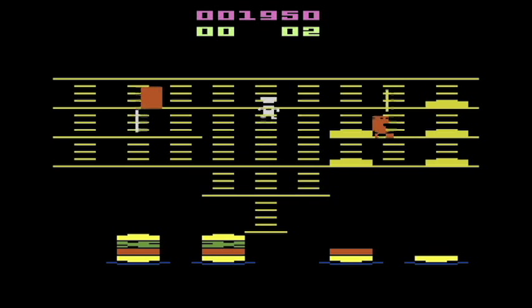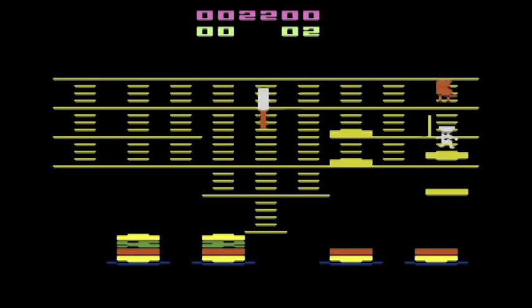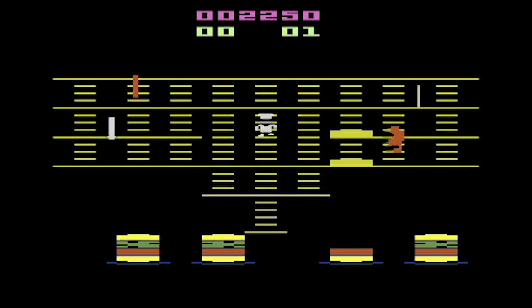Oh, wait. That person looks like a hot dog. It is. That's a hot dog. Well, what about the flat thing? I have no idea what the flat thing is. We'll have to play the arcade version and find out. I keep thinking it's, you know, like a white slice of bread and a brown slice of bread. That's the pepper spray. Oh, you're out of pepper. Okay, got it.